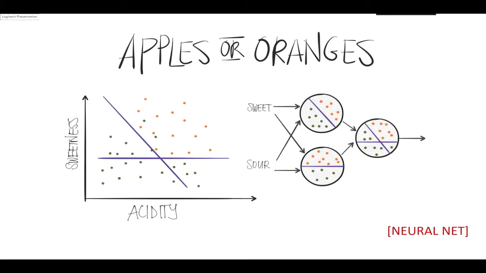And then you say, in the first case, you put in, in this case, acidity and sweetness, and you say, okay, if it fits on top of this line or below this line, we have different categories. And then the same if it fits on top of this line or below this line. So then you combine them. So if it's an orange in this case and an orange in this case, and we add them together, then it's an orange in the next step too.